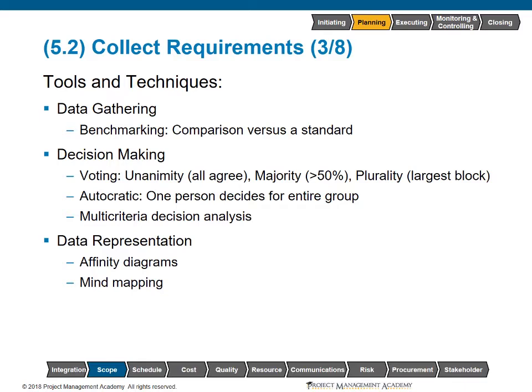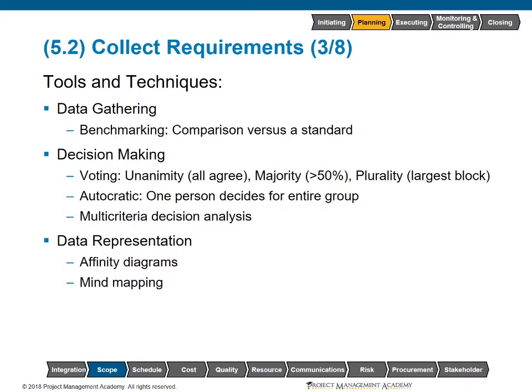With decision making, there are a number of different ways that a group of people can come to a decision. So, through voting, we can seek unanimity, which is where everybody's going to agree. And of course, this is the most difficult one to reach. A simple majority requires at least a 50% majority of people voting selecting a single course of action or a single choice, as opposed to a plurality, which just refers to the single largest block of votes. So if we have 3 to 4 different options, the largest block might only be 30 or 40%.